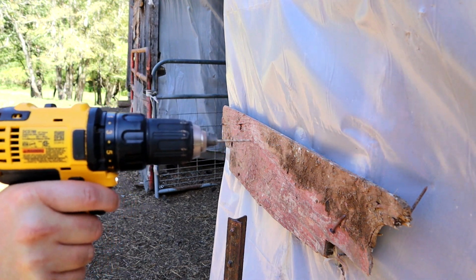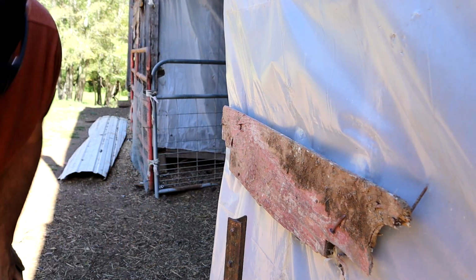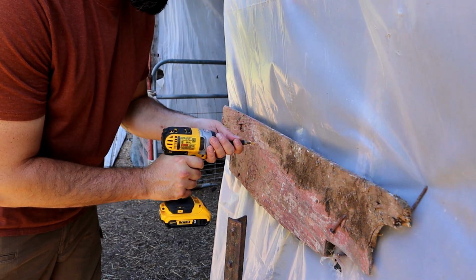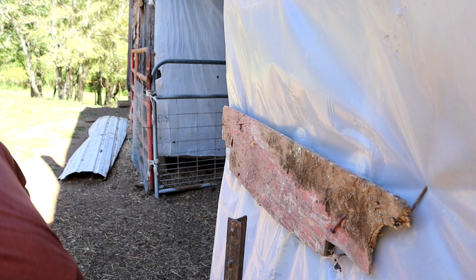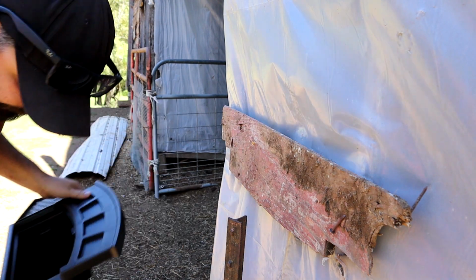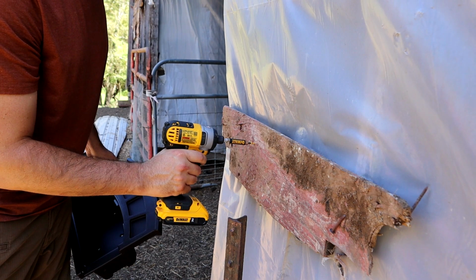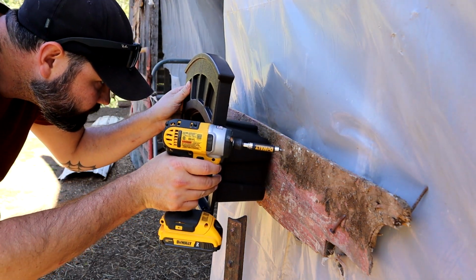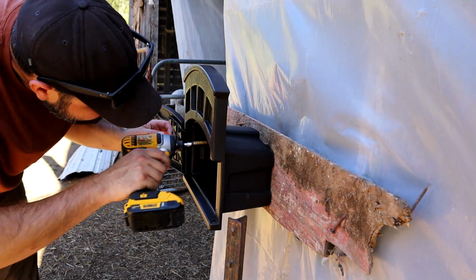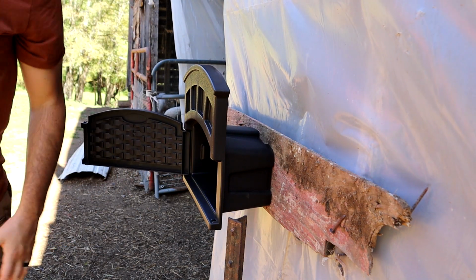I'm going to take my drill. I'm going to drill right where I marked. I'm going to take my screw and put it in about a quarter inch hanging out. I'm going to set this right on top of there. Realize it's too far out. I'm gonna tighten it up.